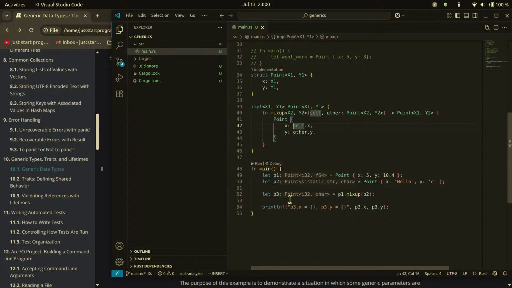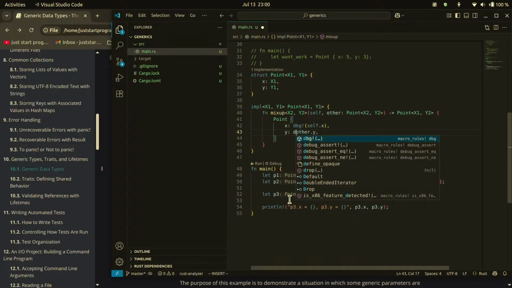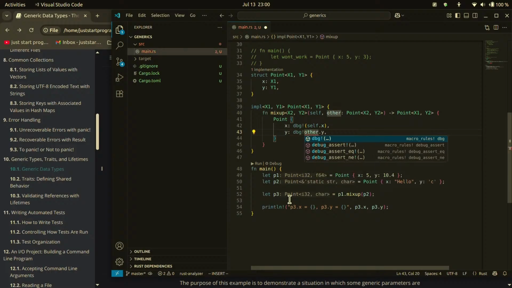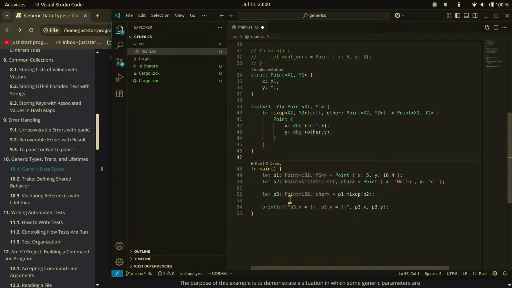So we can put the dbg! macro. This is not added in the documentation, but it's our own way of investigating what exactly is going on here.